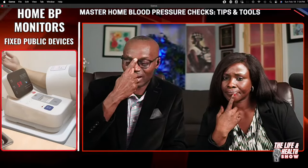Yes, there's another group of blood pressure monitors. And this one I see at my place of work all the time. This is the standalone fixed public devices, which you can find in pharmacies, grocery supermarkets, and airports. Sometimes it may be country specific. It may just be in the U.S. I'm not sure how it is in the European Union or in some other countries.